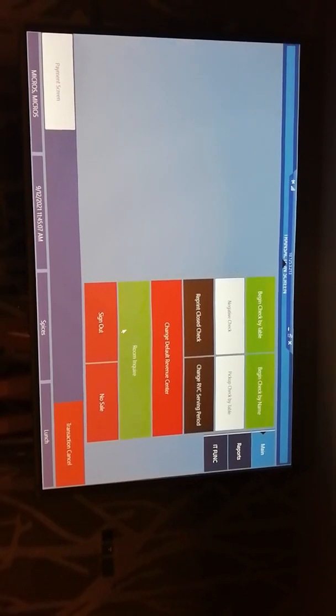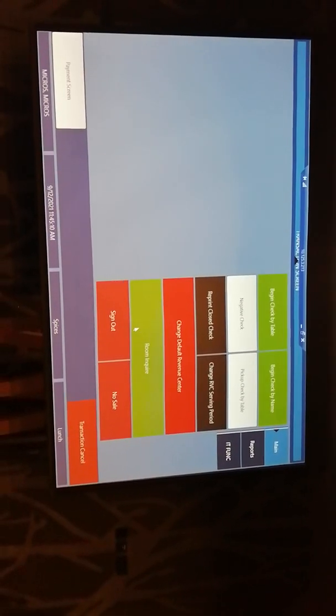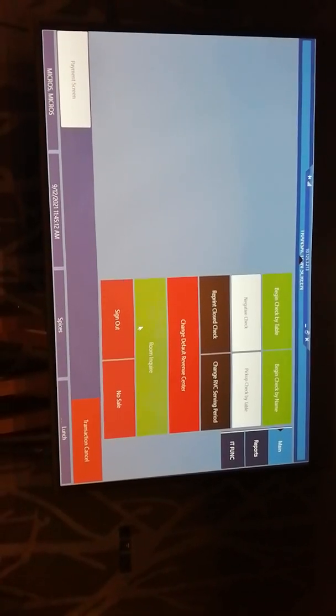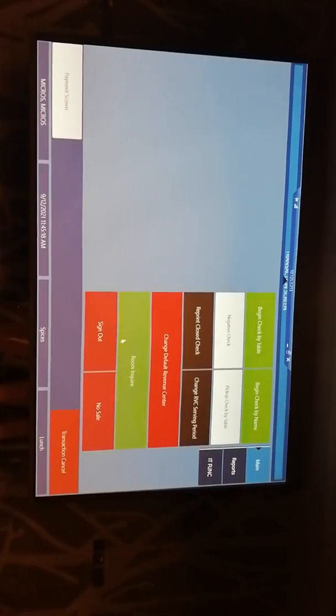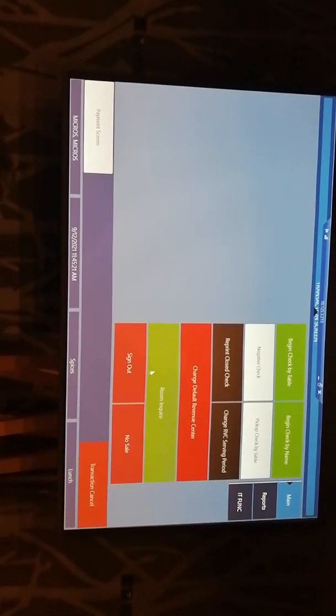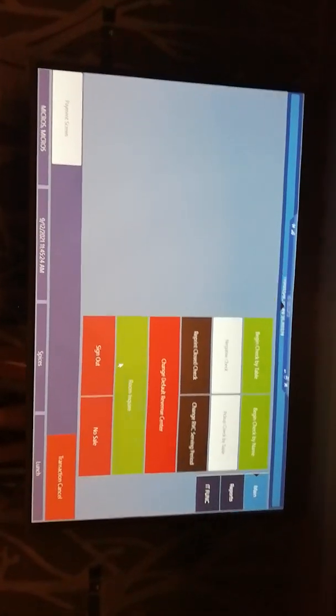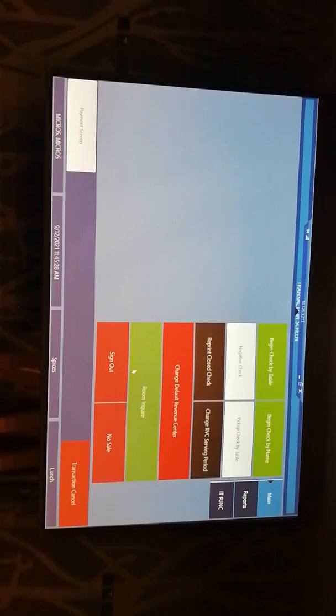Yes, because that void will only be with the items. But if you're going to do a payment, no. But it won't affect the reporting. We can only adjust the payments. We cannot adjust the items. They cannot adjust anything on that except for the payment.